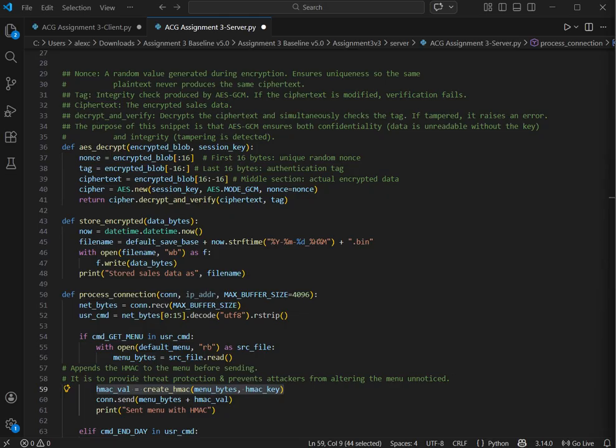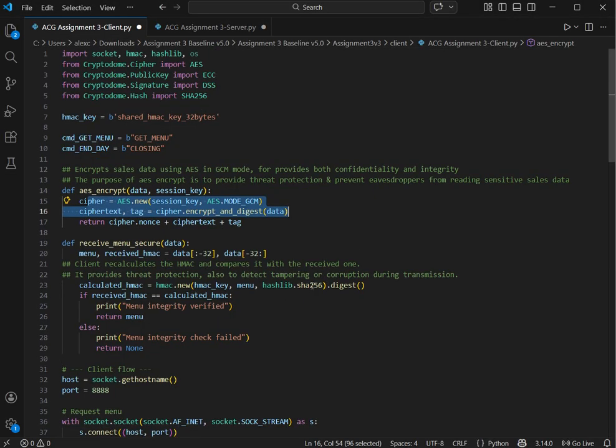On the client side, it's easier for me to start there. The function receive menu secure data will recalculate the HMAC and compare it with the received one. Why HMAC?